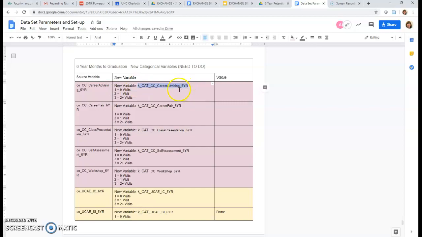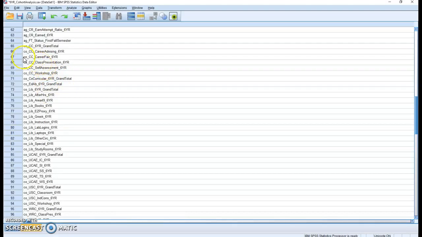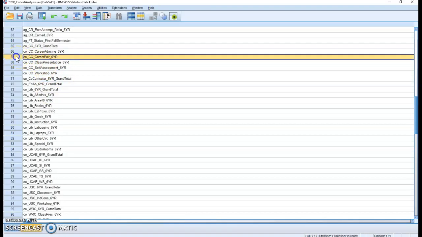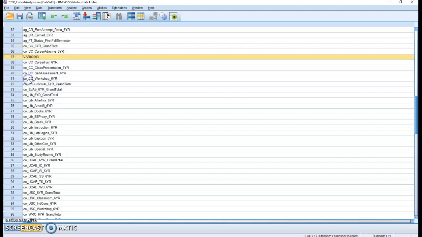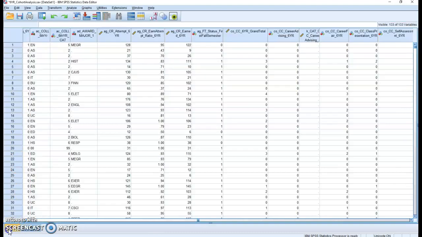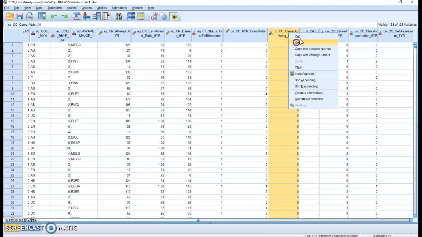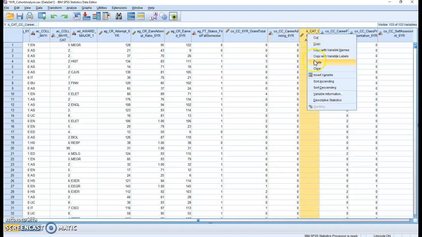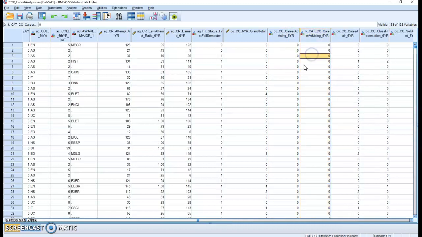I'm just going back to recopy the name of that variable. I kind of got to do a redo here. So now let's just copy, paste. Okay, so I've created the new name.